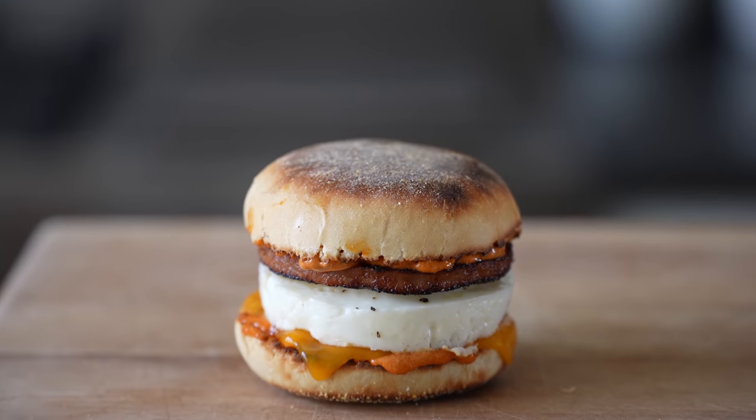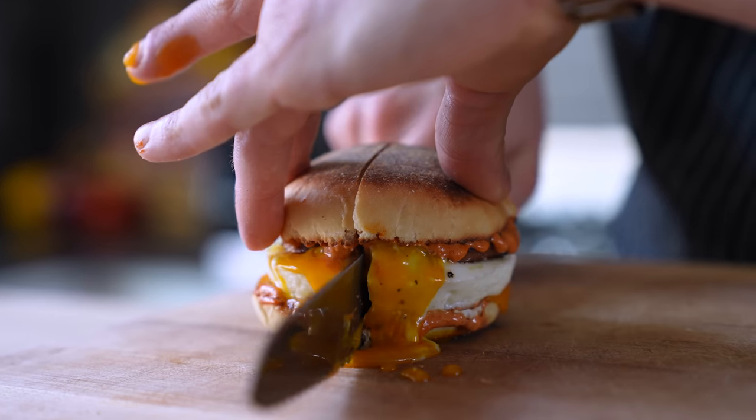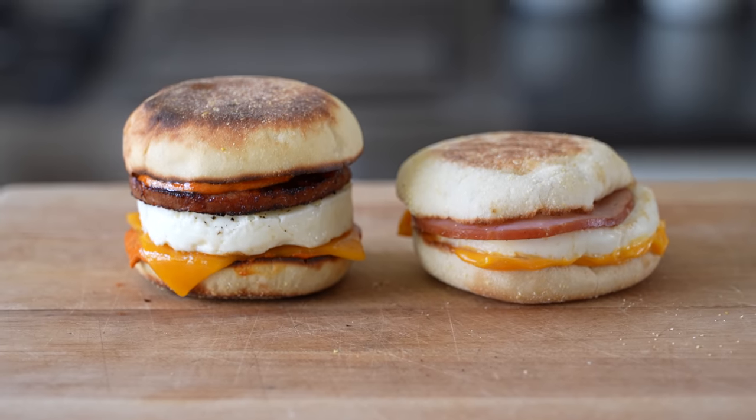Now, the first gaze upon the sandwich says, Lord have mercy, I'm about to buzz. More importantly, I think we should see the inside of this. I mean, come on, look at this thing. Don't play with me. Now, let's go ahead and taste test to decide on a winner, even though I think we got this one in the bag, I hope.